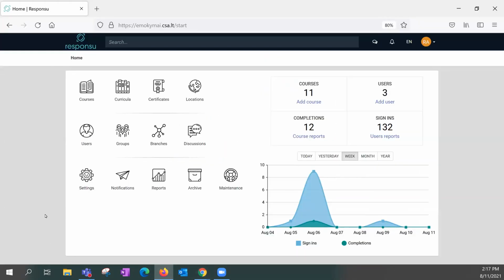We can see the administrator console here. There are 3 sections. In the courses section, you have the courses. The courses are prepared for all employees of the companies. Courses are short. It takes from 5 to 15 minutes for the user to go through and finish the module. After a few modules, users take tests.